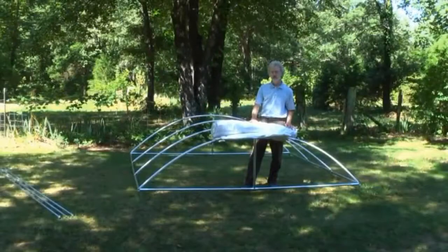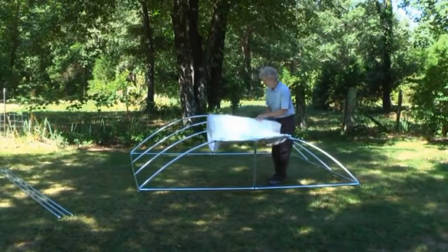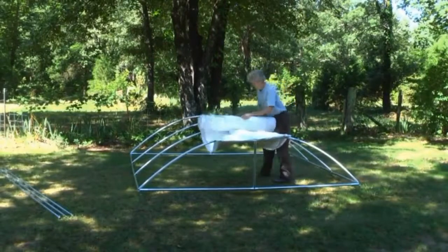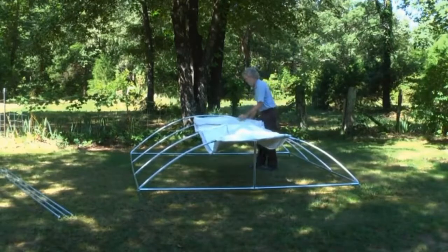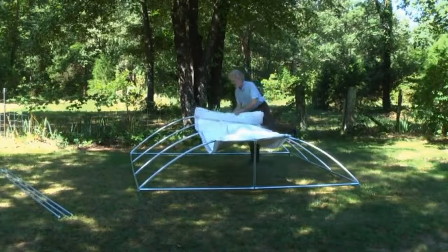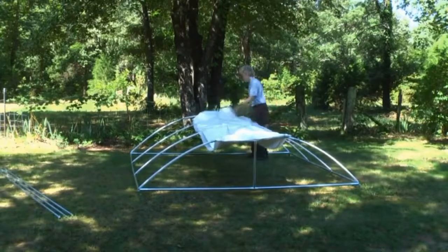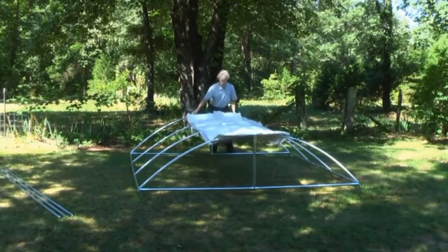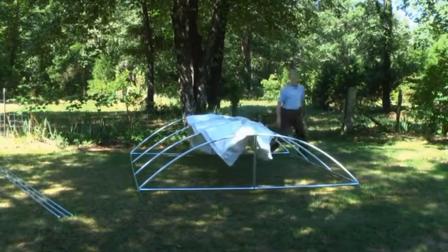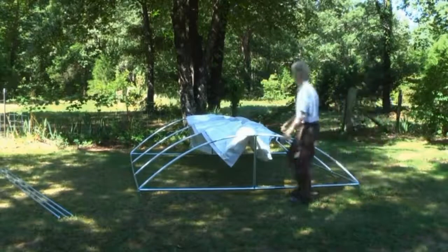Chris is ready to put the canopy top onto the frame now. So you just set it along the top of the ridge pole and unroll it over the roof of the canopy frame. Keeps it off the ground this way and up at a nice level that's easy to work at. Once he's got it out over the frame, then you just start pulling it into position.